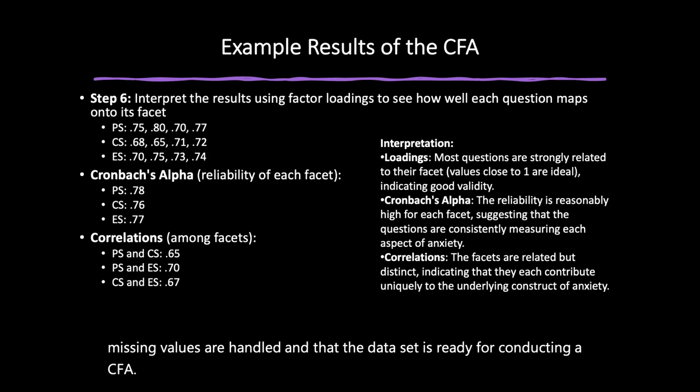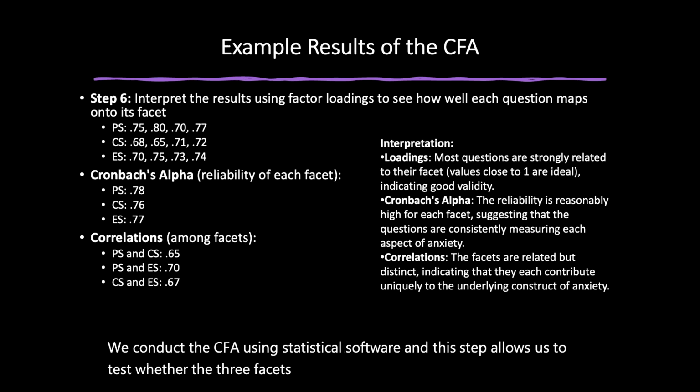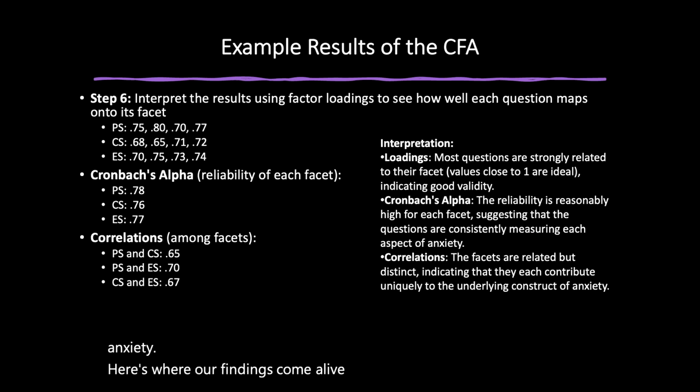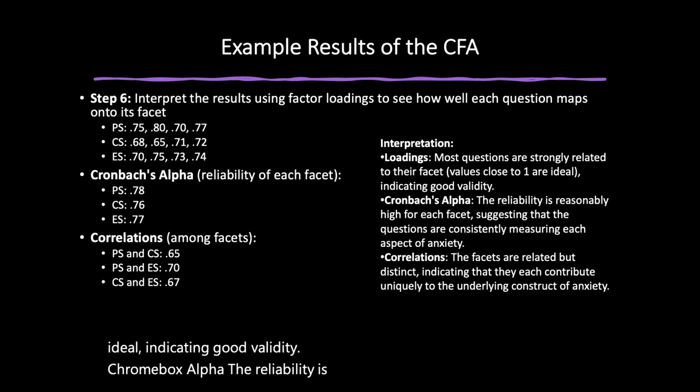We conduct the CFA using statistical software, and this step allows us to test whether the 3 facets correspond to the underlying construct of anxiety. Here's where our findings come alive. The loadings. Most questions are strongly related to their facet. Values close to 1 are ideal, indicating good validity. Cronbach's alpha. The reliability is reasonably high for each facet, suggesting consistent measurement.